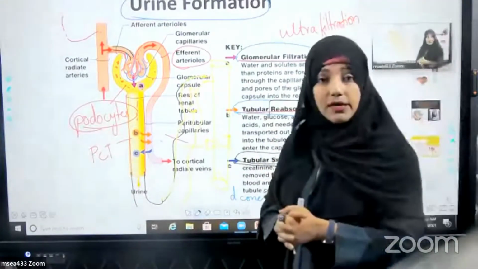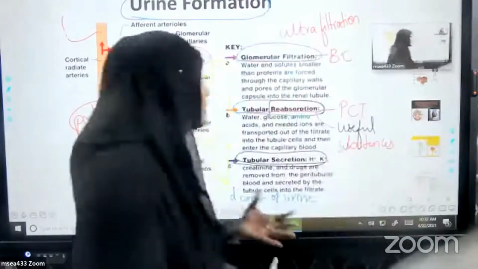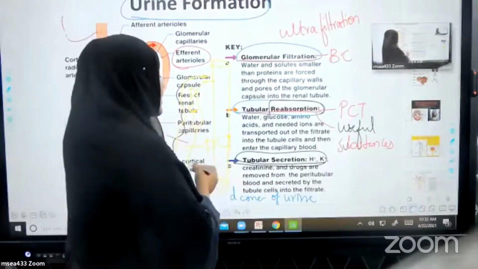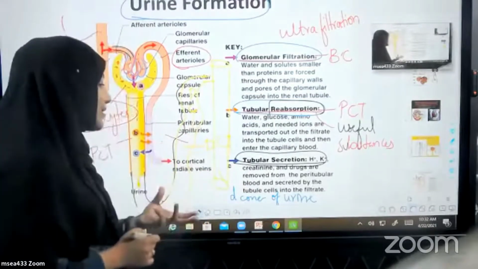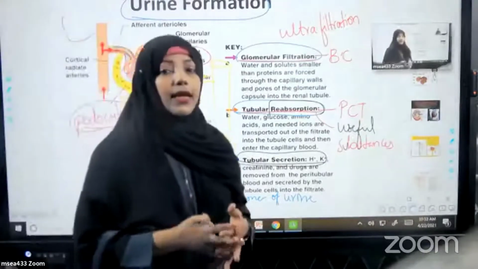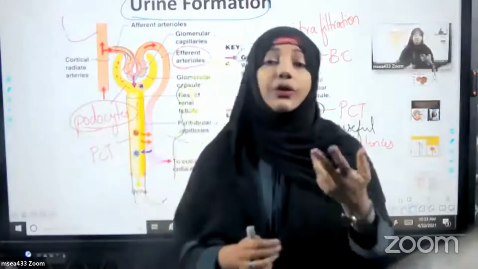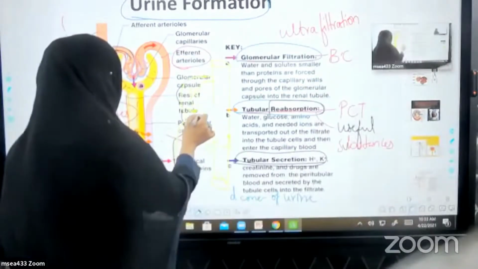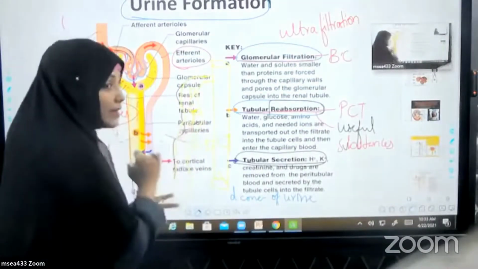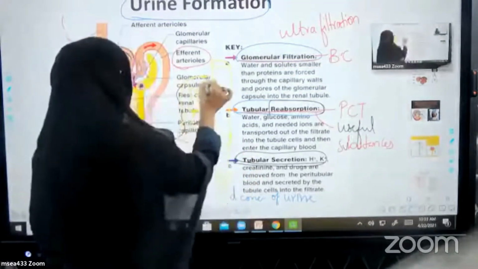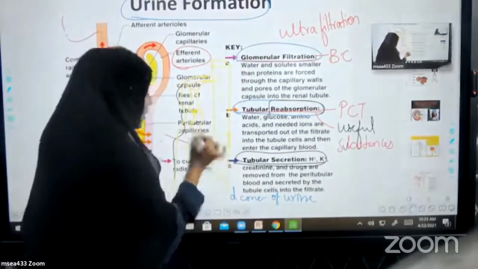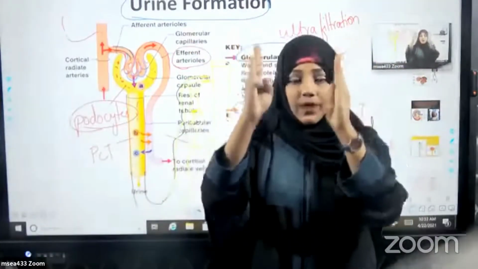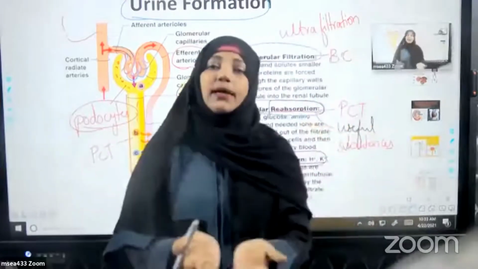Here secretion occurs. Some of the substances are secreted back through the peritubular networking. The peritubular networking helps in the removal or secretion of certain components like urea, uric acid, ammonia, all the nitrogenous waste, secreted back through the peritubular networks into the DCT. Now the DCT will carry that filtrate into the collecting duct. From the collecting duct, it goes into the pelvis. From the pelvis to the ureters, then the urinary bladder.